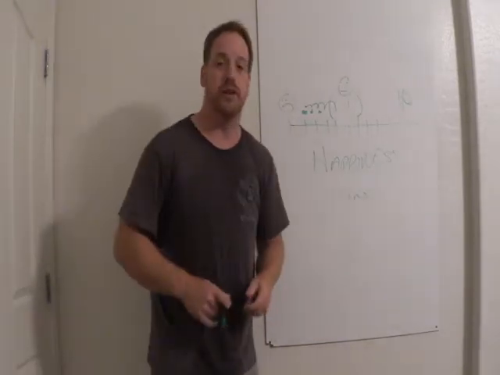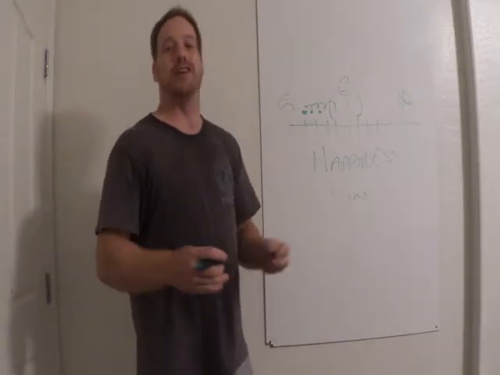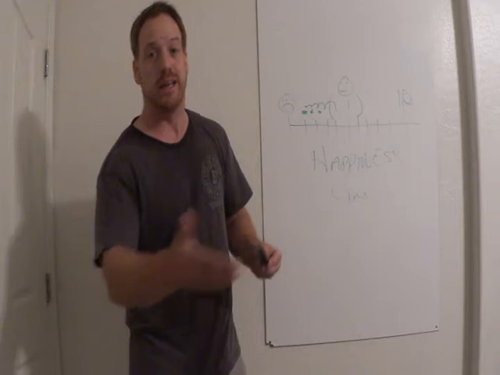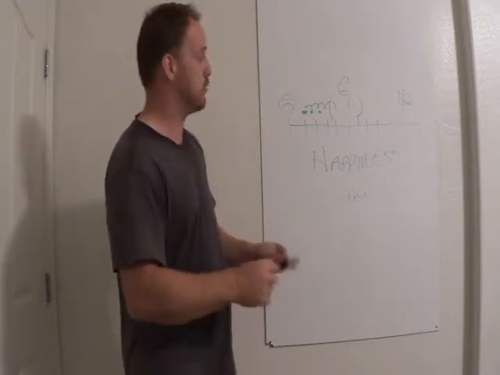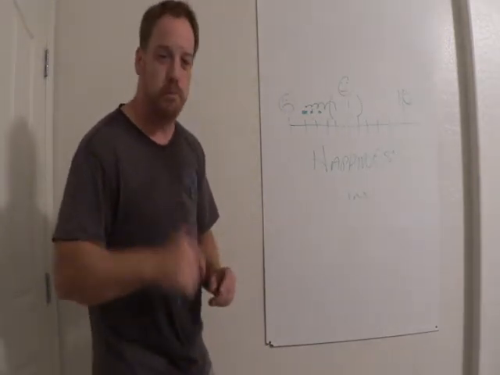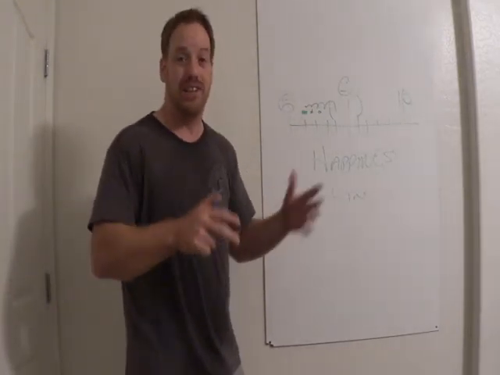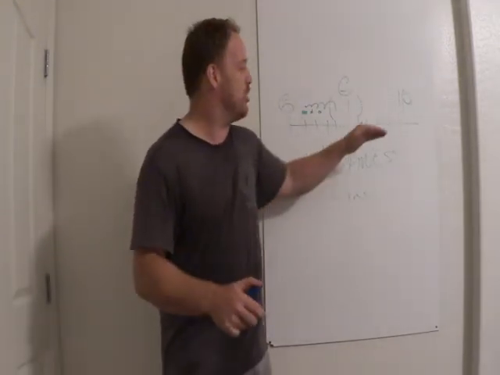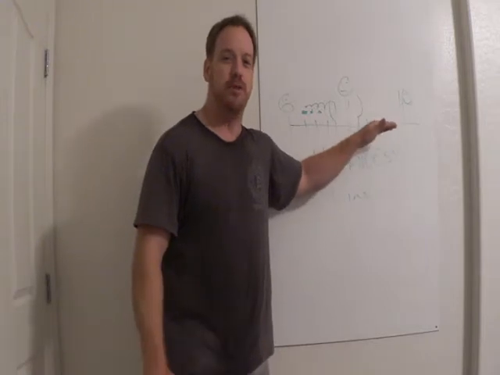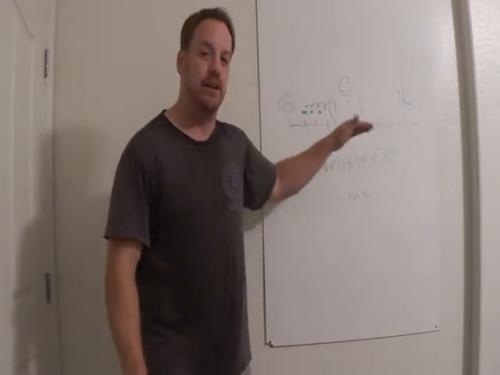The way you do it is you create such a compelling goal over here that not having the goal actually creates as much pain as over here living the life you're living. Now, the problem is most people will set goals like this. I would like a new car. Now, they already have a car. They get them from point A to point B, but they want a nicer car. But you know what? For most people, a nicer car when you already have a car is a goal, but it's not a do or die goal. It's not something you're going to be willing to get into pain to achieve.